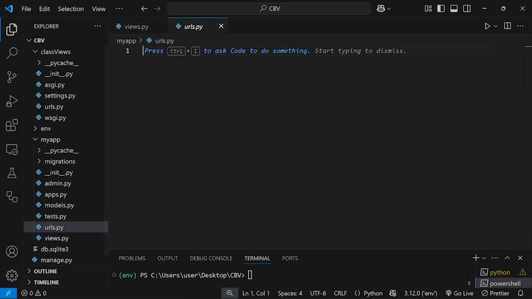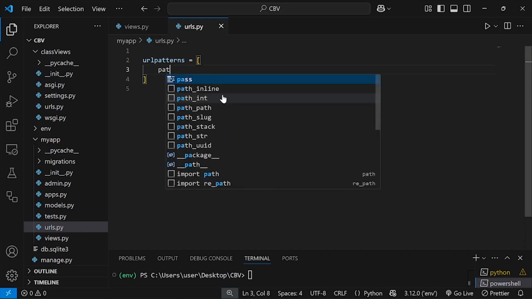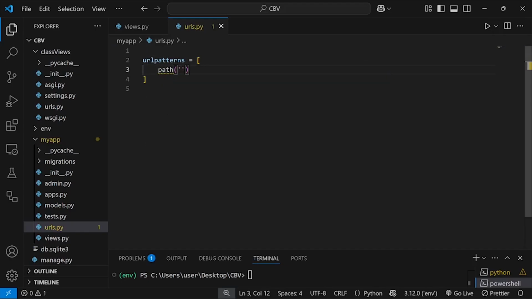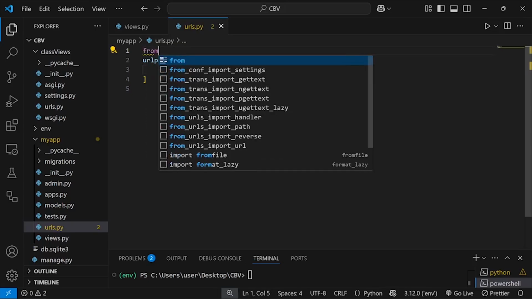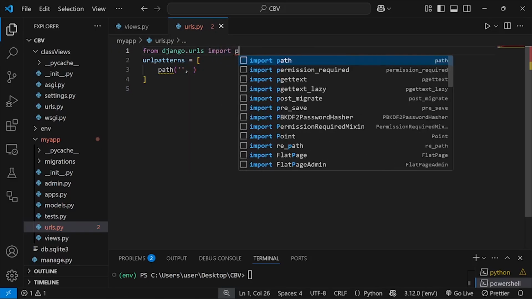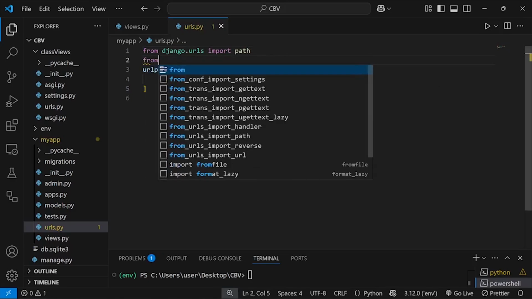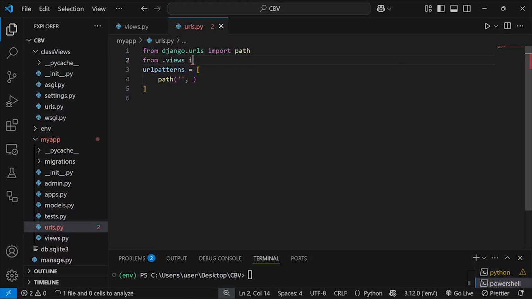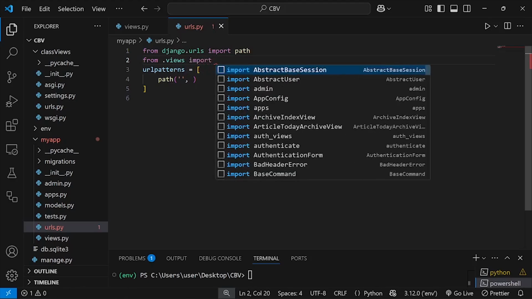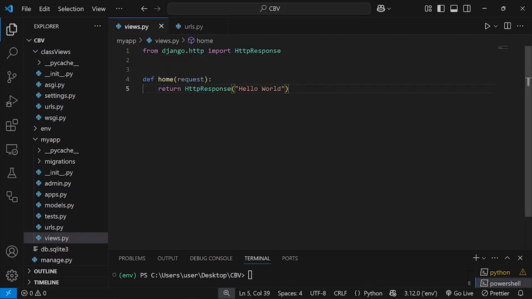So this is my urls.py here: from django.urls import path, and then from .views import home, because the view here is a function-based view, a simple view to display hello world.